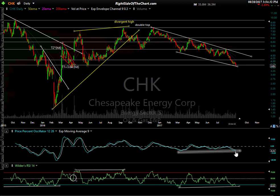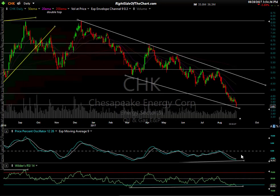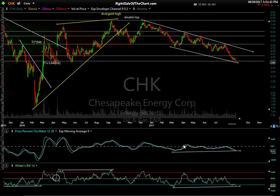But we've come back to that former first target level, nice resistance back then, which is now support. We have potential divergence in place, and like everything else, it's funny how these stocks are. The charts on each one might not mirror the other, but the crux of what I'm seeing is these potential divergences waiting to be confirmed with just a little bit of upside here. Otherwise, a lot of these divergences are at the cusp of being burned through.